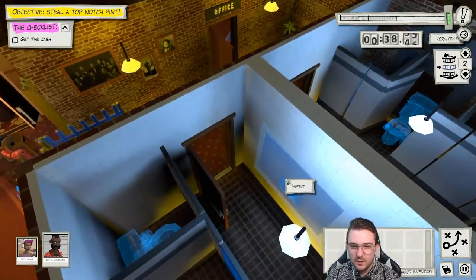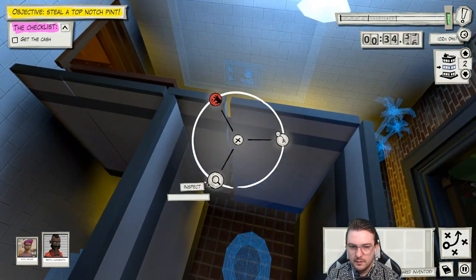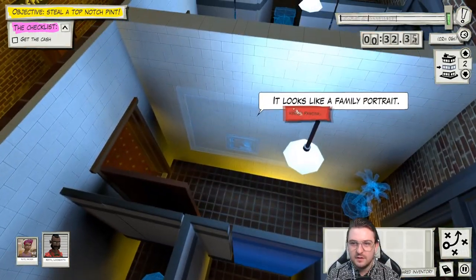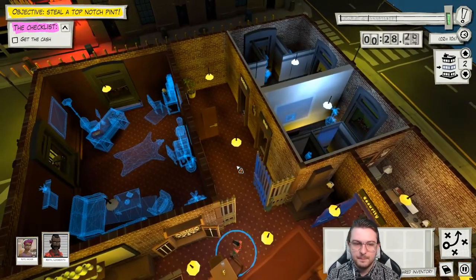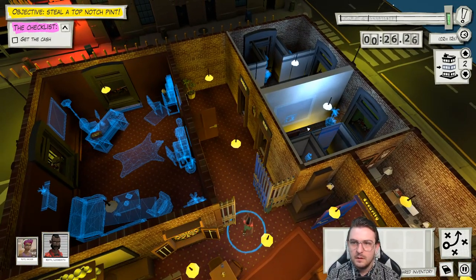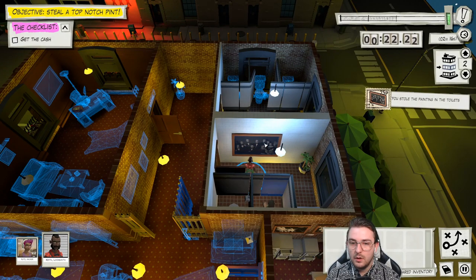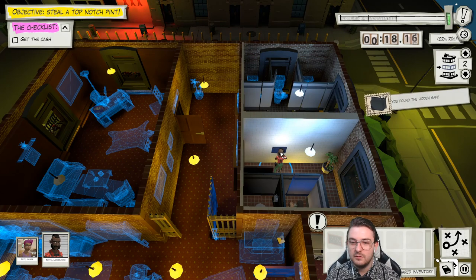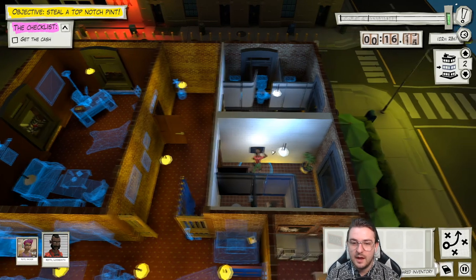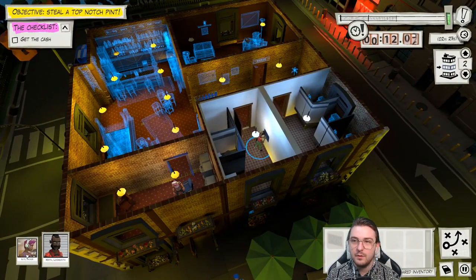Yo, is this a window? Inspect? It looks like a family portrait. Oh, it looks like a safe, dude. Oh, dude, we have time. Oh my God, we actually have time. I did not realize we had time. I should have known. The game should have been a little bit more clear on time. Oh my God.